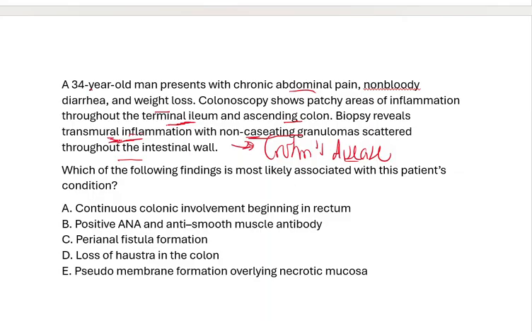Because of the transmural inflammation, when you look at the intestine or the colon, there's inflammation throughout the wall. So this inflammation could also affect the adjacent intestine. And that could lead to what? Fistula formation. So both of them could now join together and form a what? Fistula. So I think the best answer there would be perianal fistula formation. And as a matter of fact, anytime you see a very young individual that has perianal fistula or a fistula in the body, one of the things that you should always think about on the exam is Crohn's disease.